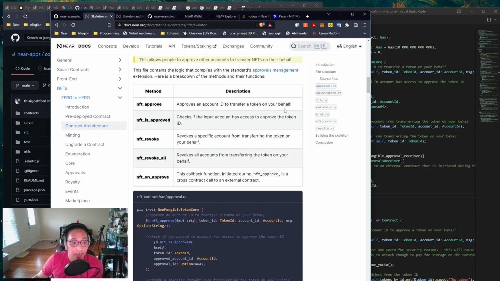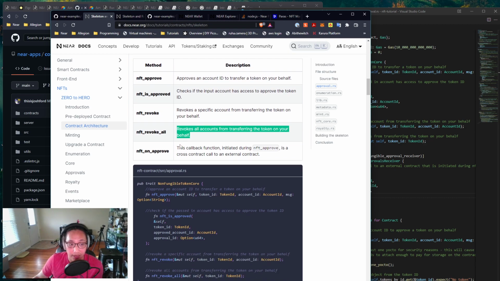Yeah, so NFT approve approves an account ID to transfer a token on your behalf. NFT is approved checks if the input account has access to approve the token ID. NFT revoke revokes a specific account from transferring the token on your behalf. NFT revoke all revokes all accounts from transferring the tokens on your behalf.